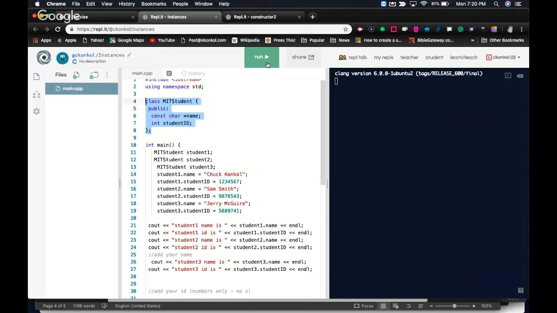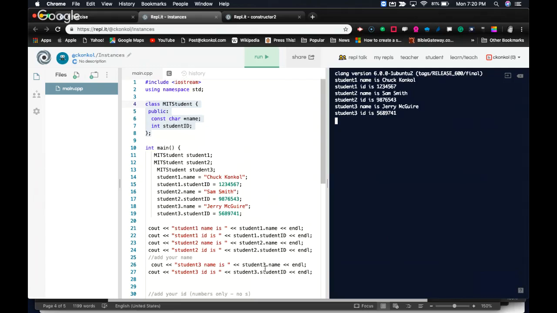Let's go ahead and run it. So the cout shows student 1, student 2, and student 3, both name and ID of that class. And so in here, we're declaring a class, inheriting the class instance, and then reinitiating that class instance over and over again.